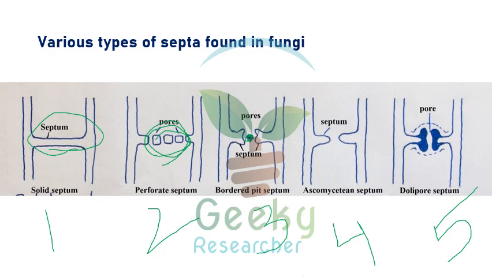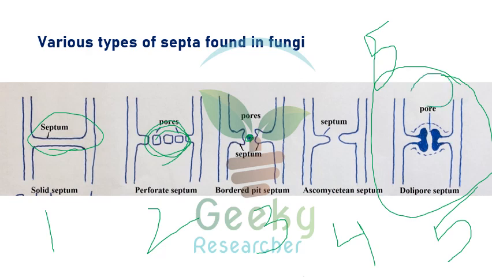Make sure of it. And the next one is the Ascomycetian septum. Mostly we can see this type of septum in Ascomycetes as well as Deuteromycetes. And the last one is a very important one, the Dolipore septum. They can ask questions like, what is the function of the Dolipore septum? The main function of the Dolipore septum is to ensure the dikaryotic condition, because if all the nuclear material or protoplasmic material moves from one side to another, one side becomes completely empty, so that the mycelium may dry, right? To ensure the dikaryotic condition, this Dolipore septum will be helpful.